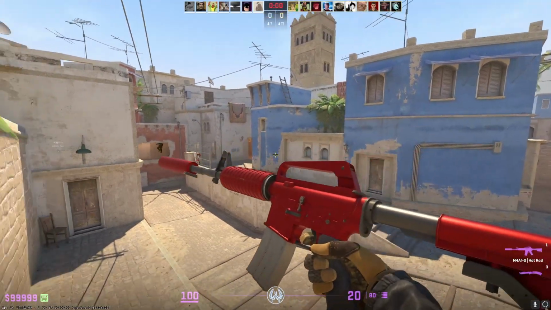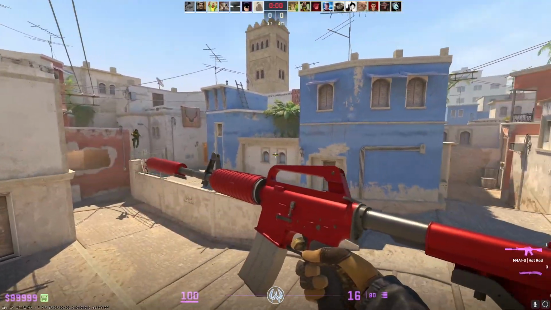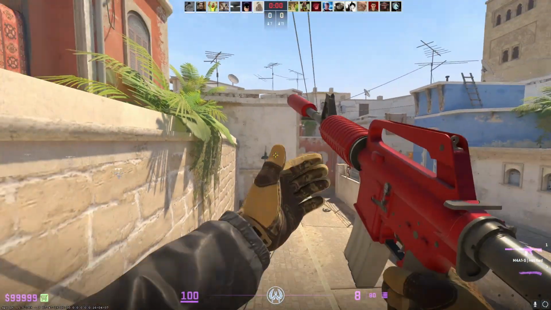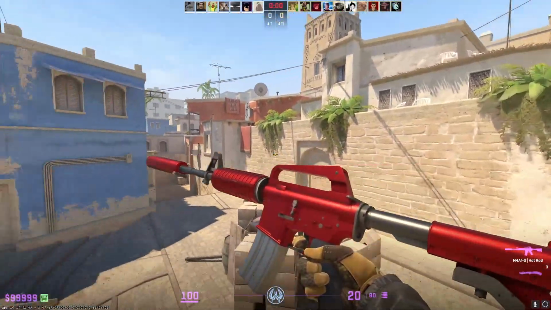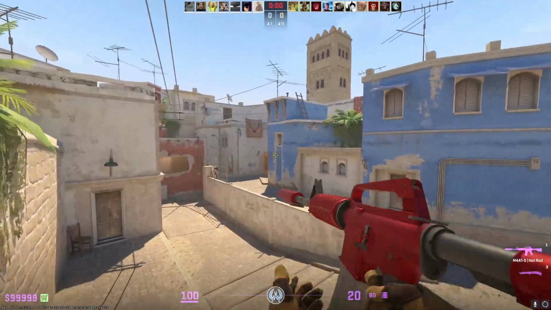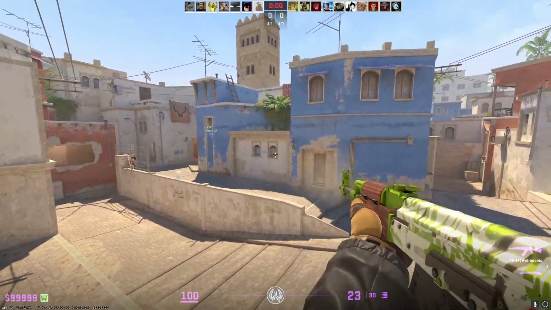At number 2, I'm going to go with the M4A1S Hot Rod. This was released as part of the Chop Shop collection, and it might be the very best M4A1S in the game. This skin is so beautiful. It's metallic now in CS2. It looks absolutely phenomenal.